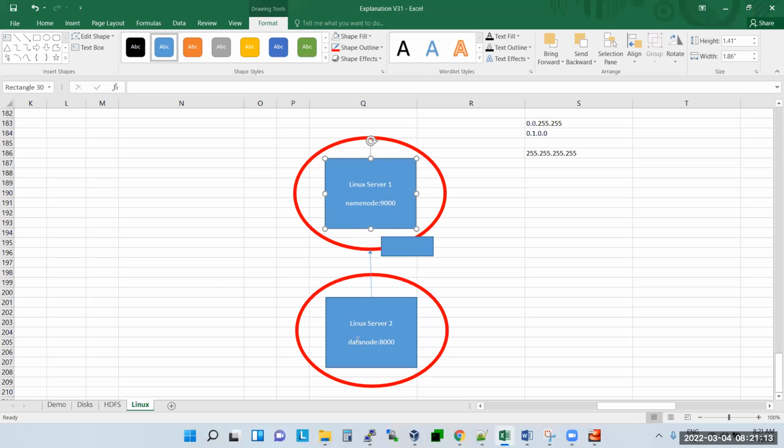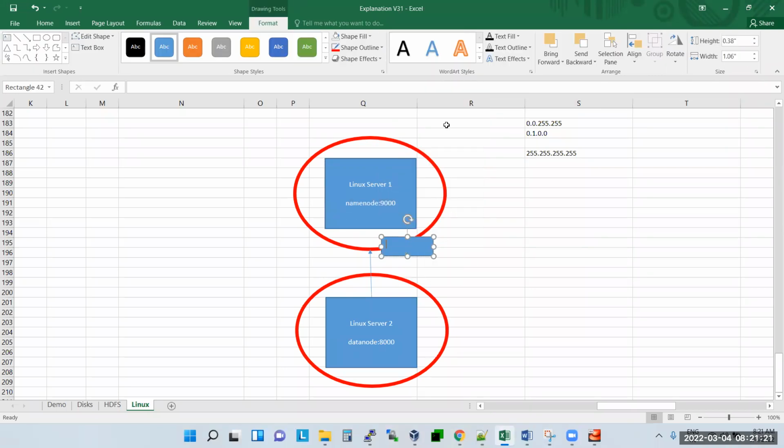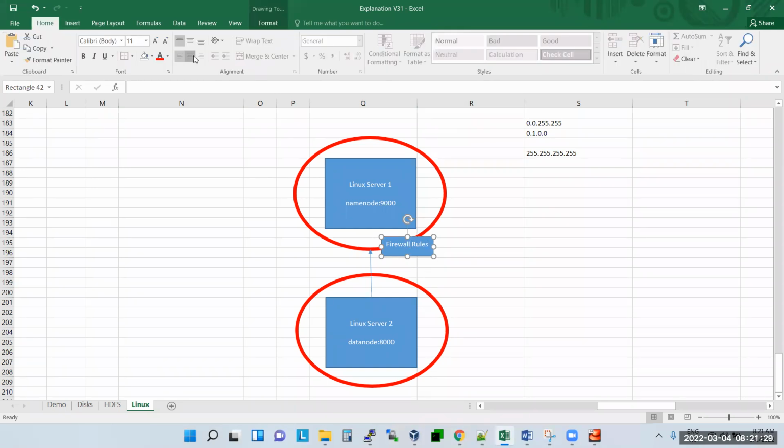So allow Linux server 2 to connect to Linux server 1 on this port number. I will put firewall rules here. Understand? Any questions?